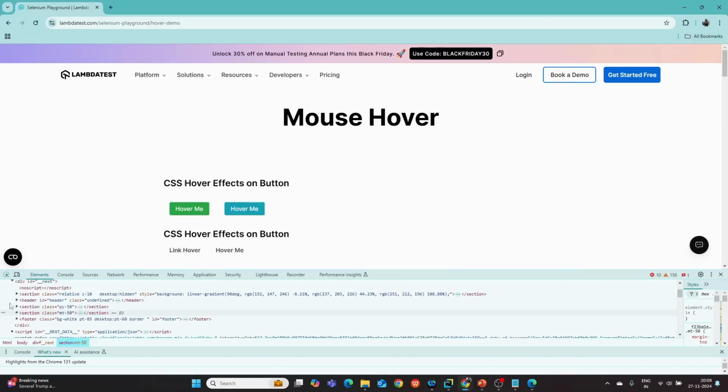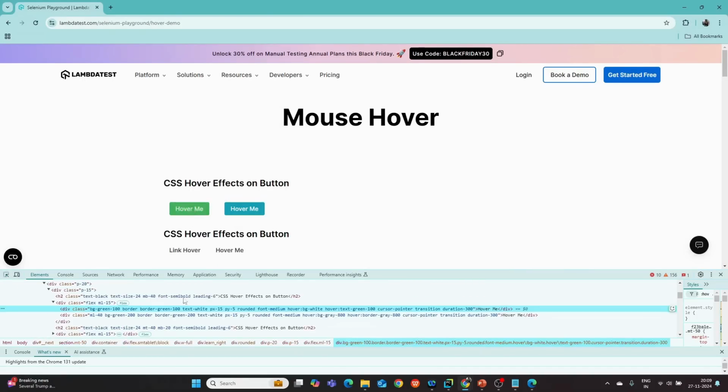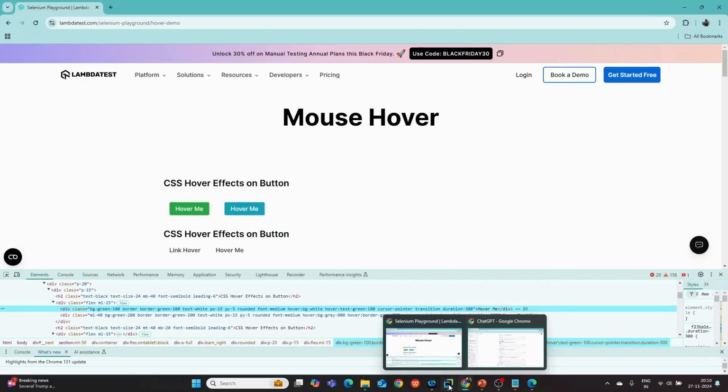If you see here, let me go and click over here, it says the green border, then the rounded edge, then the font type. All these things basically give the styling characteristics for this element. Okay, so I have used this big class here to identify it.